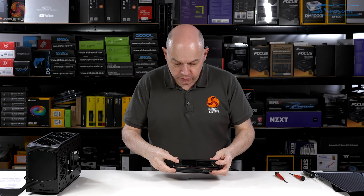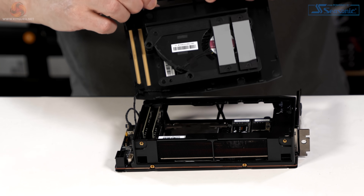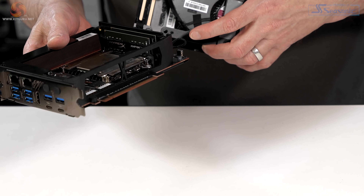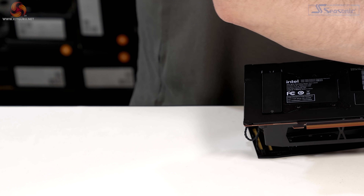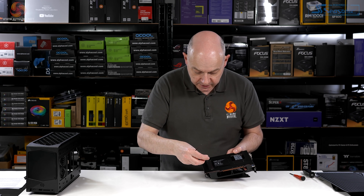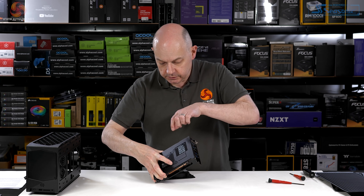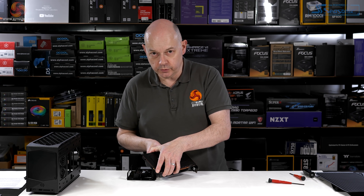The compute unit: release two screws on the top, then pry away the plastic cover, which is essentially glued in with thermal pads. This is essentially a motherboard complete with processor, cooler, M.2 SSDs, and memory, on a PCI Express riser. Around the back we have another slot, so if you choose to add a third SSD you can. The 12th gen NUC has ditched support for SATA — it's M.2 all the way. When the card is installed in the system, that hatch is accessible, so doing a storage upgrade would actually be quite straightforward.